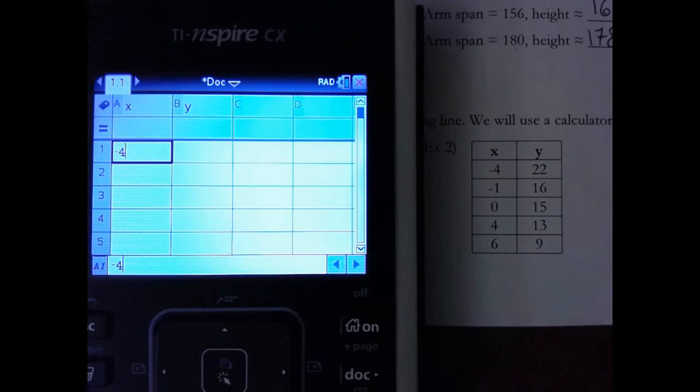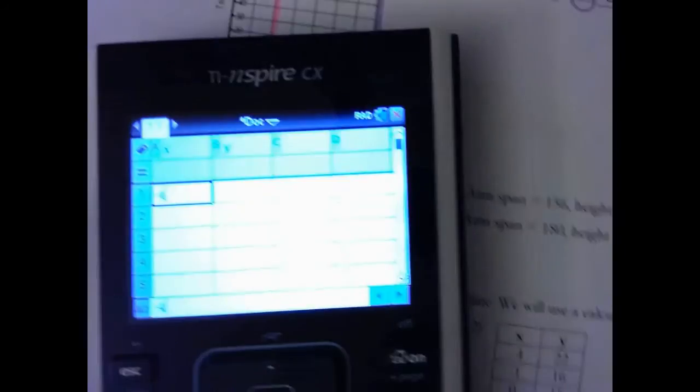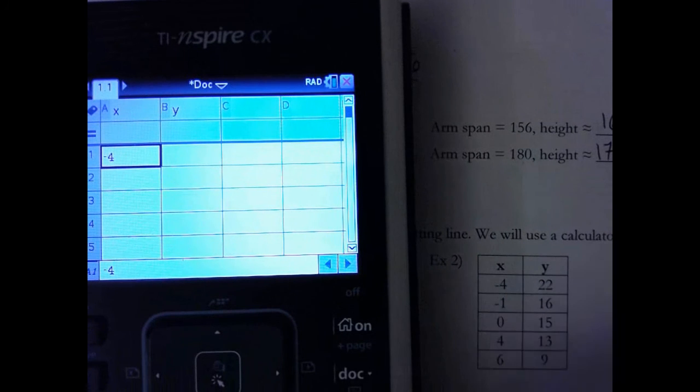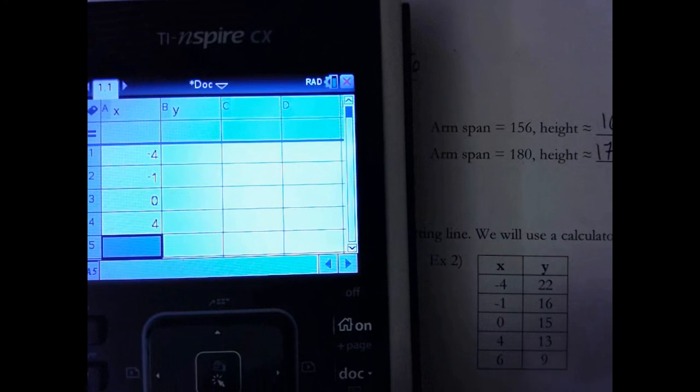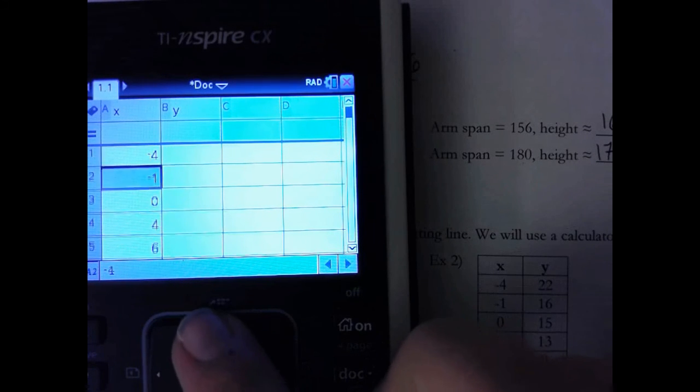We have -4. Make sure you click negative, not minus, but negative. -4, -1, 0, 4, 6. Then click up, up, up, up.